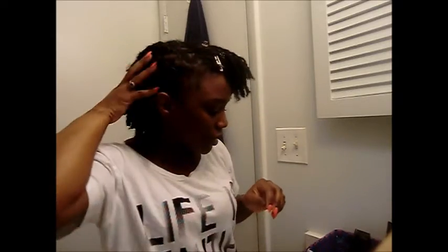Okay, so what I did is I twisted this side and then I did two twists on this side. What you also see that I did is just around the perimeter right here around the section, I just retwisted a few on the side so when my hair is laying to the side, it doesn't look like, you know, really. I just want it to look a little bit more clean because with my roots looking the way they did, it didn't look that great. So yeah, I just retwisted right there. You don't have to do that. If your hair's already retwisted, that's great.